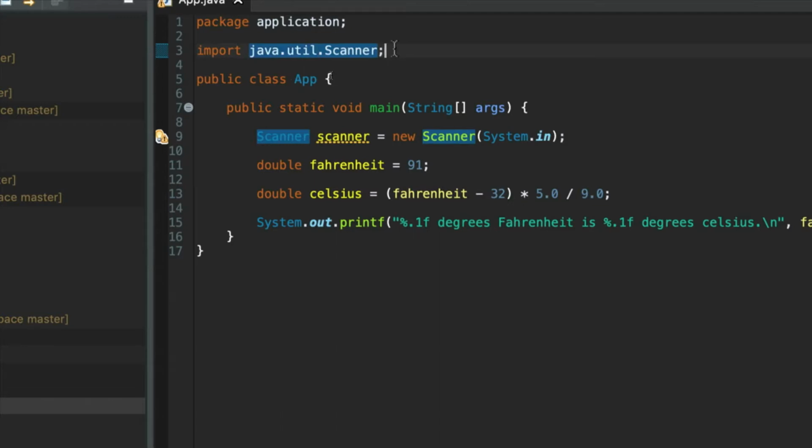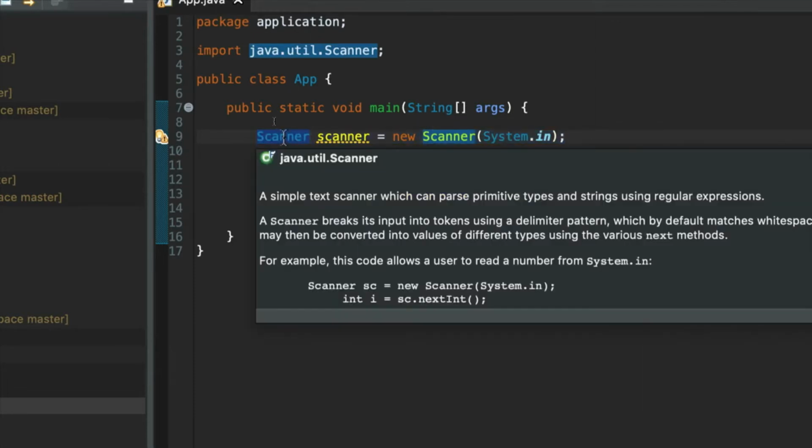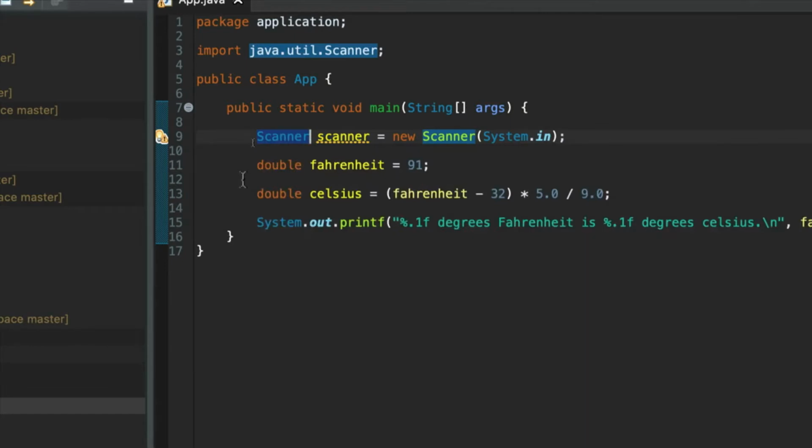What a package is and a class will become clearer to you in time. For the moment, I'm just trying to get you used to the terminology. Let's take a closer look at this line. It looks a bit cryptic. Scanner here is a class, and we can recognize it because it has an uppercase first letter, an S. Here's a little question. We're already working with two other classes in this one program, and maybe try to pause the video if you feel like it and see if you can figure out where those two other classes are, on the basis of what I've just said.